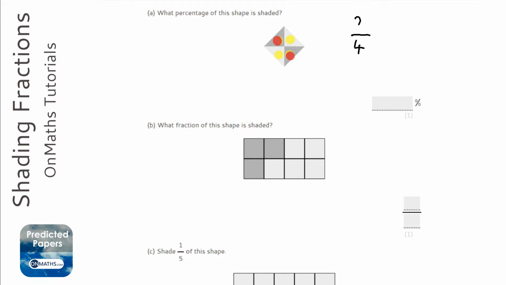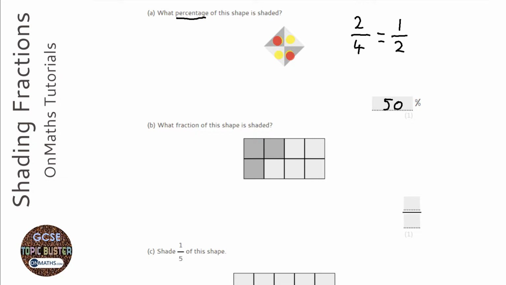So it's going to be 2 over 4 as a fraction, which if I halve top and bottom, I get 1 over 2. Next question is, what is that as a percentage? Because the question asked for a percentage. Well, I know that a half is 50%. A whole is 100%. Remember, if you say you're 100% certain of something, it means you're absolutely certain. So if you're half certain, you're half of 100, which is 50%.